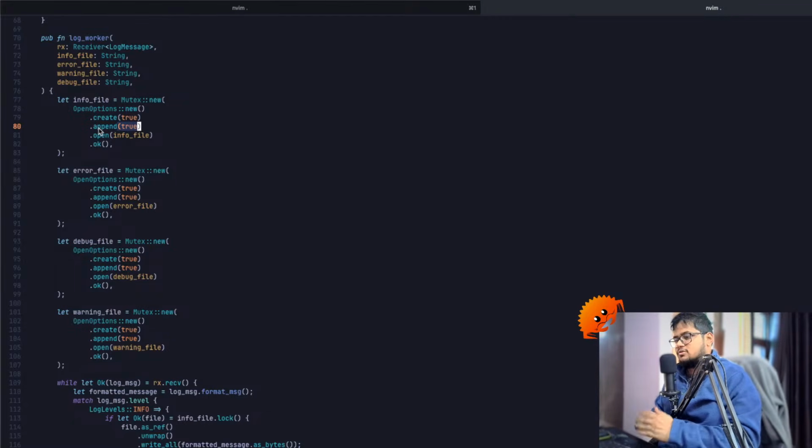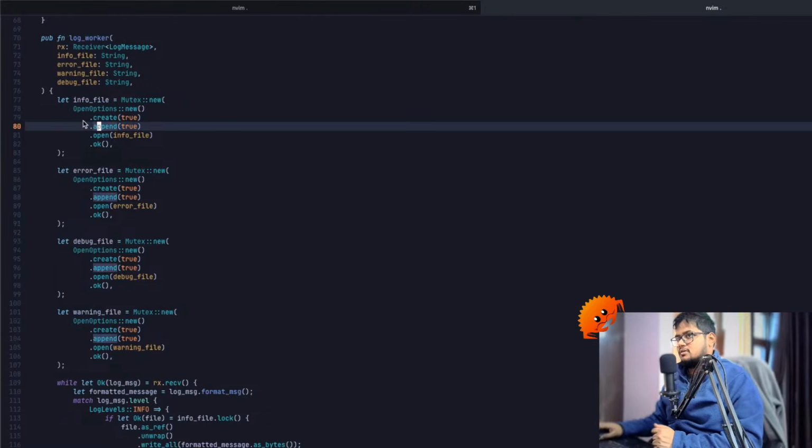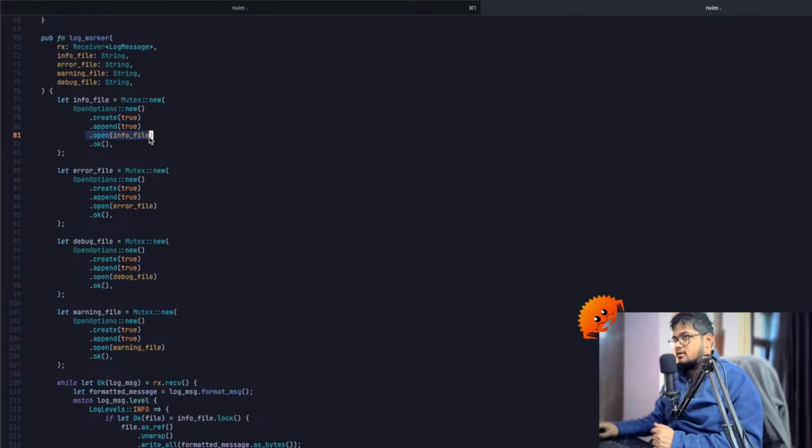I want a history of logs. So append is the thing. If I don't use append, then I'll have to separately set a flag called write true. But if I use append, it implements write under the hood, so I don't have to specify write again. So I'll use just append. Create makes a file if it's not present, right?